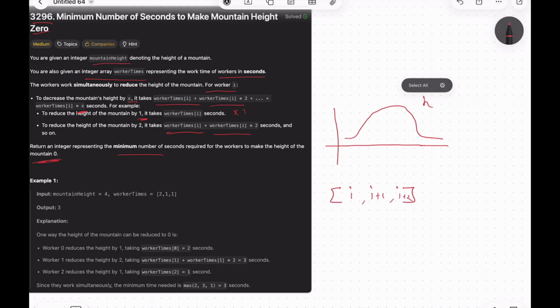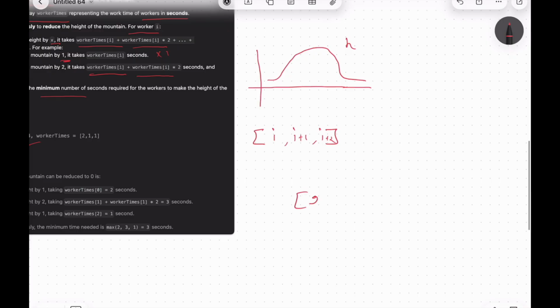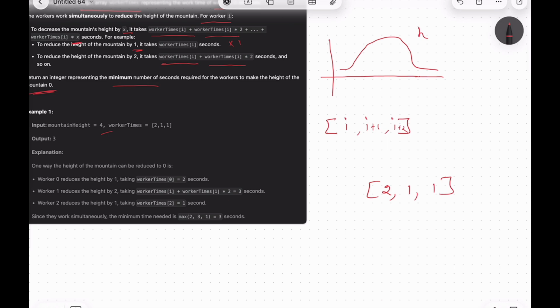Rather than explaining the question in terms like this, I think we can use the example for it. So we are given mountain height as 4 and workerTimes as 2 1 1. So all these timings are for three different workers. Now we are given the mountain height which is equal to 4.